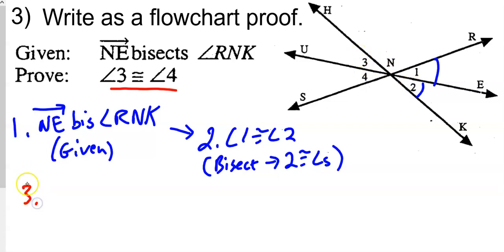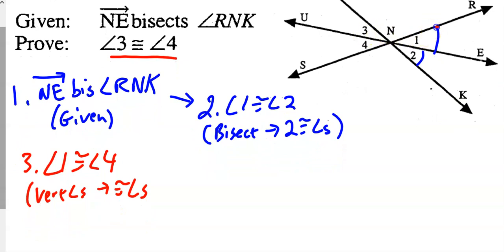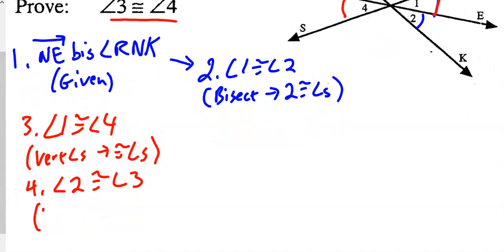So we know that angle 1 is congruent to angle 4. So vertical angles imply congruent angles. Okay? So we know this. And notice I'm writing right over that blue line to get that congruent to 4. And then here we can also do angle 2 is congruent to angle 3. And it's really the same as 4, and you're welcome to write that. It's just shorter, I feel, to write this. Vertical angles imply congruent angles.